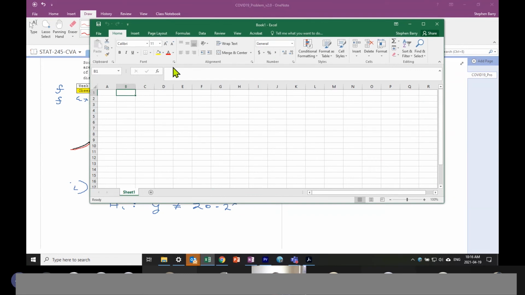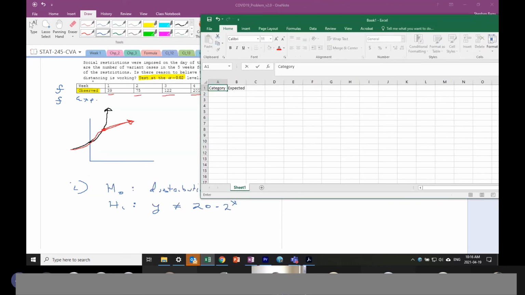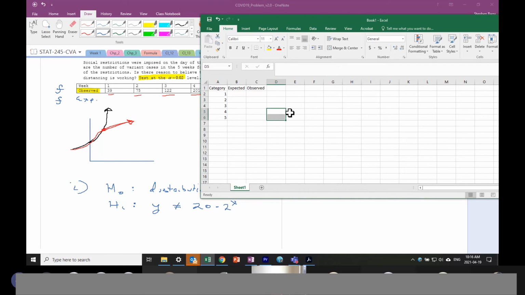Okay, so expected frequency. And then this is the category, so we'll see here the category number. There's 5 categories because there were 5 weeks. In this case, the categories are the weeks. In other words, if there's a given week where the expected value is significantly far enough from what we observe, then we can probably say something is working, or the virus is just dying or whatever. Again, we can't say causation, but we can definitely say correlation.